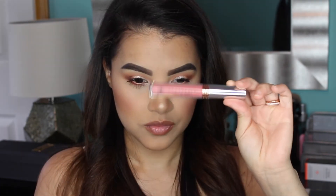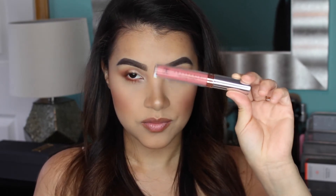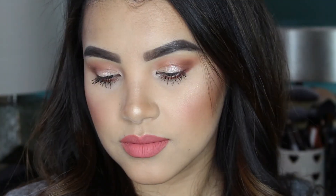I'm going to line my lips using my MAC Strip Down Lip Pencil. When I was trying to come up with the perfect lip color for this look, I decided to go with the Anastasia Beverly Hills Liquid Lipstick in the shade Dolce. It's such a gorgeous nude shade with pink, coral, peachy undertones — I thought it would be so perfect for spring, and I'm definitely going to be using it a ton this spring and summer.